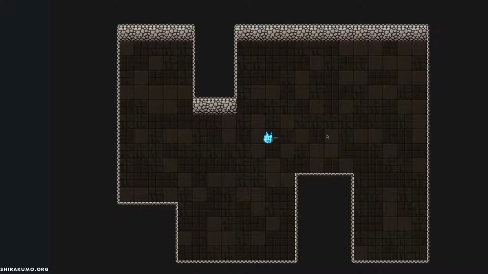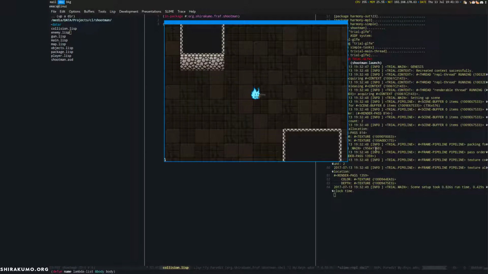And in general, theoretically, you get a logarithmic property. So you only have to check the logarithm of the number of entities you have in your scene. Of course, you can always have a worst case where you have to check all of them, but generally that already reduces the cost a lot.